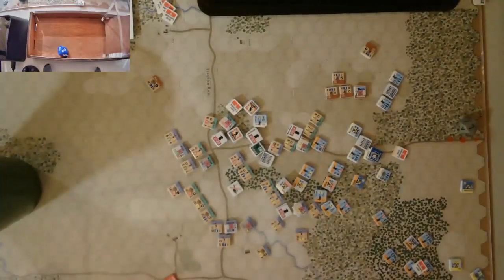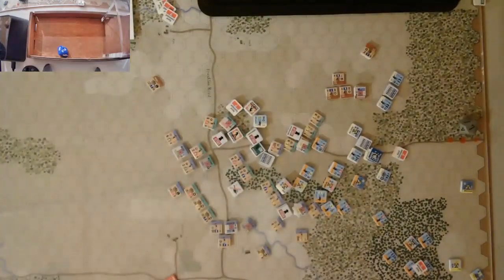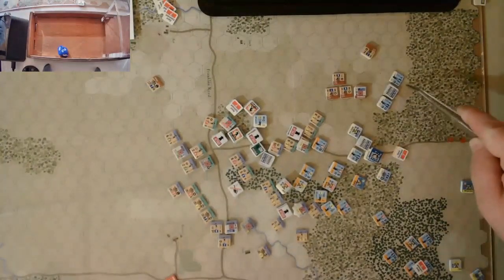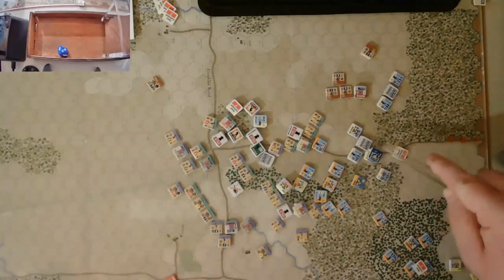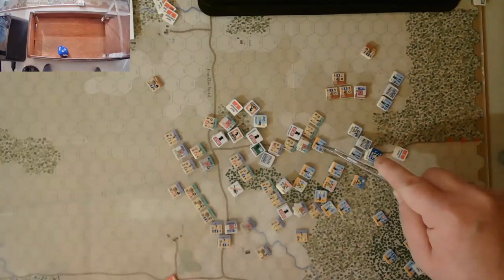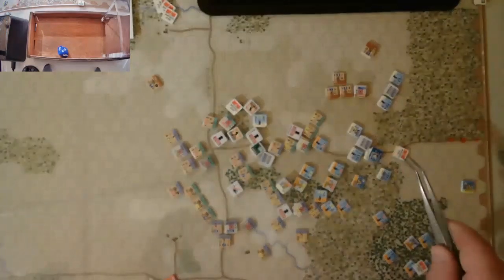Okay, back with Johnson's activation. And you can see here Baldwin has moved up, taking defensive positions to respond to Wharton's cavalry, as well as along the road here as a second line of defense, once something happens to Carlin's units back here.